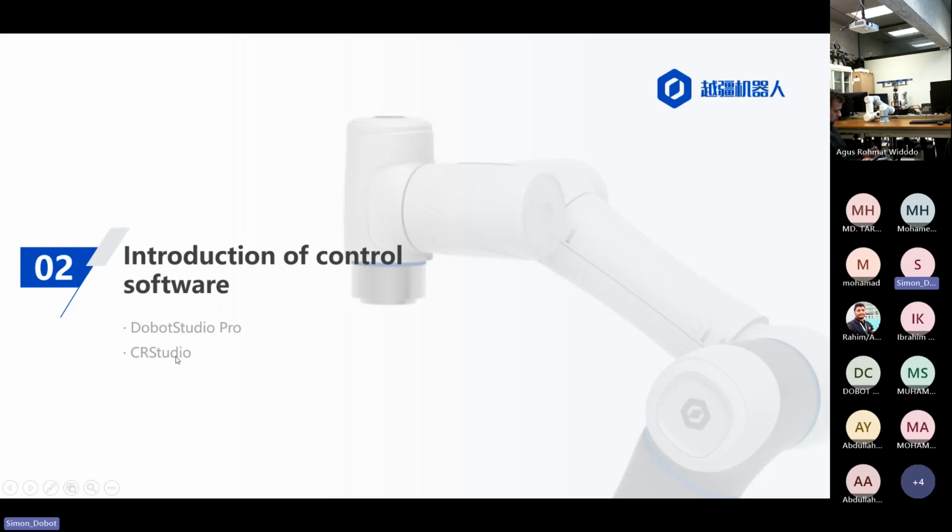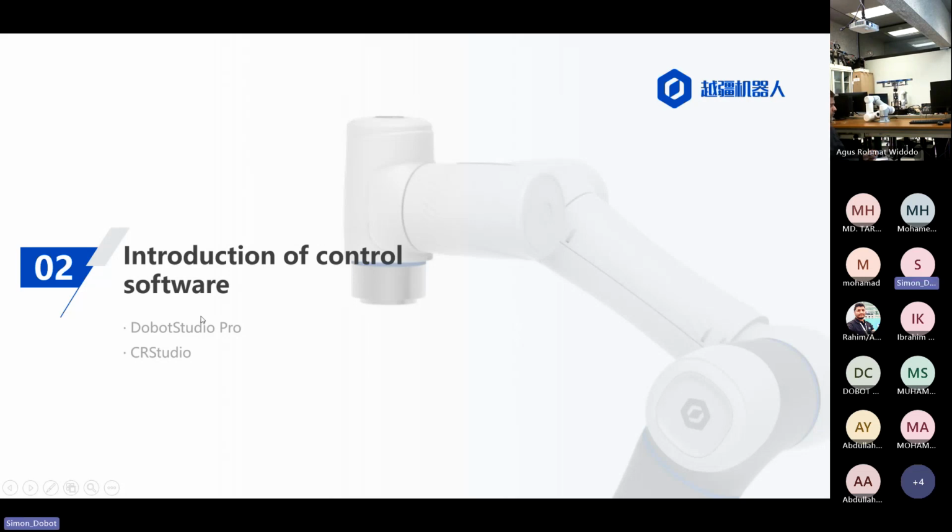Actually, the functions are the same, but the interface is a bit different. This presentation is based on CR Studio. I will introduce it quickly, and later, if you want to know more about Dobot Studio Pro, I can also show it on my laptop.